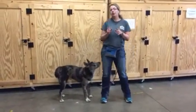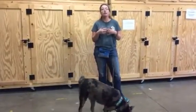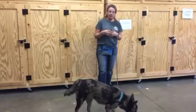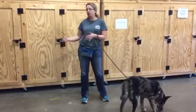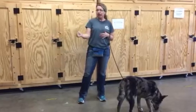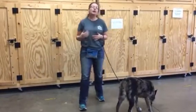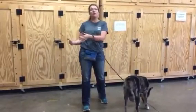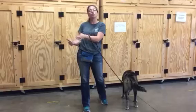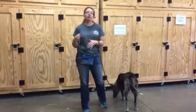I do not put a verbal cue to this behavior until I know I have a really strong commitment of behavior from her. So not until she's about 80-90% compliant and I'm a few steps from her, so she'll really understand this hand signal means go touch your nose to the hand and she'll get a reward. That's when I'll start adding my verbal cue, touch. So as she's performing the behavior and I can see she's committed to going over to my hand, I'm going to say touch, mark it with yes, and give her a reward.